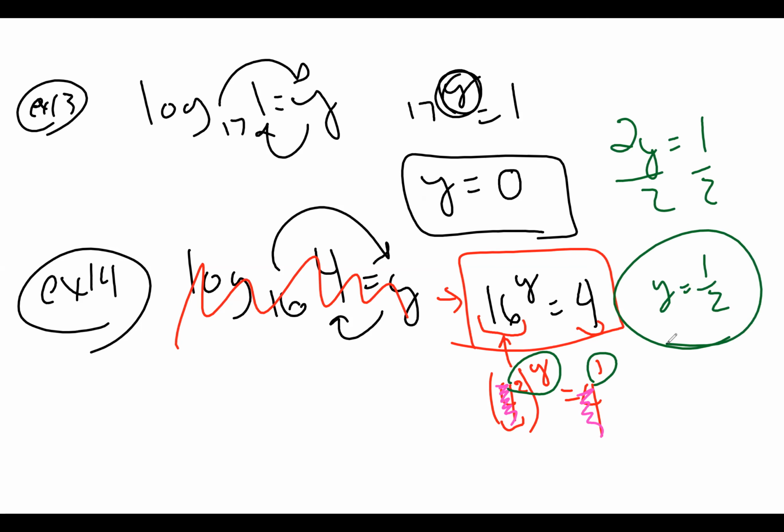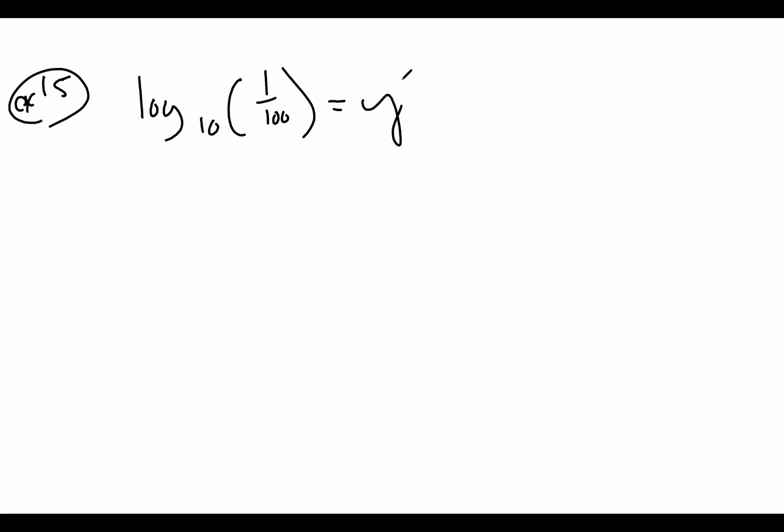Okay? All right, I have one more like this, and then we're going to kick it up a notch and solve equations that look just a little bit different. All right, so here we go, 15. This section was kind of lengthy, if you haven't already noticed, so I had a lot of examples to show you. So log base 10 of 1 over 100. That's what they're going to give you. You put equals y, then draw your arrows, and you have 10 to the y equals 1 over 100. Now, we know that we need the same base. We also know that the number 10 is a pretty darn good base, so let's just leave 10 to the y alone. There's nothing I can do to fix this guy up.